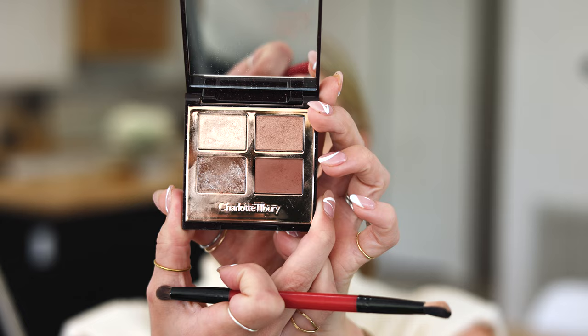I'm going to be showing you my everyday eyeshadow. This is what I do all the time — it's so easy. It's great for someone who has smaller eyes like me because it kind of brightens them up. This is the Charlotte Tilbury Exaggerize Bigger Brighter Eyes palette. It's so beautiful. I love these colors for green eyes because they make them pop.